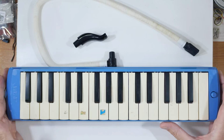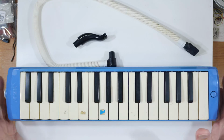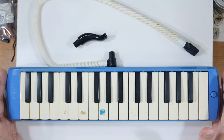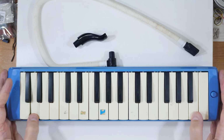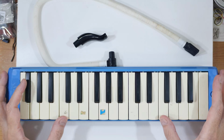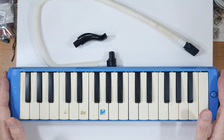This is a Melodeon or Melodica or whatever they're called by different names in different places. But they're relatively obscure around the U.S. A guy named John Batiste, who just won a bunch of awards for a movie he did, plays one of these on his videos. You see them.